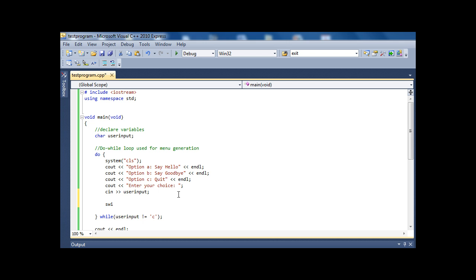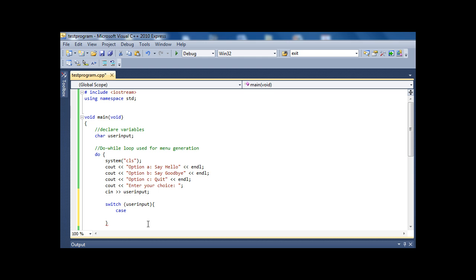So I'm going to put a switch in here, and it starts with the word switch, and then in brackets you've got the variable that it's going to look at. I'm going to fill that in after. I need an open bracket, and then at the very end it's going to have a closed bracket. So again, I'm always putting my open and close brackets in at the same time. I also need to add the cases. And the cases are the possible values of the value. So let's go back up and put what it is that we're checking. And we're checking user input, the variable user input.